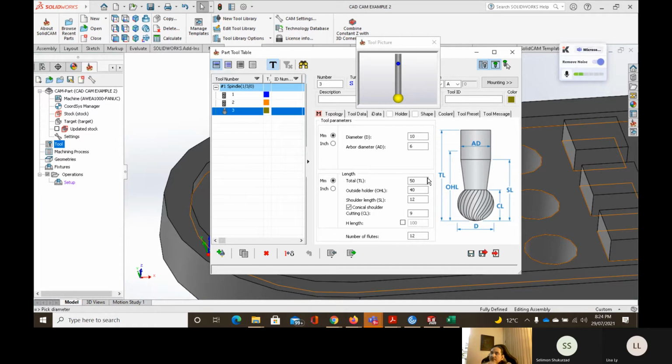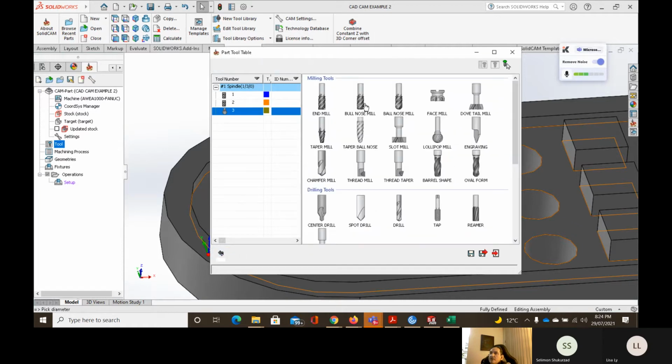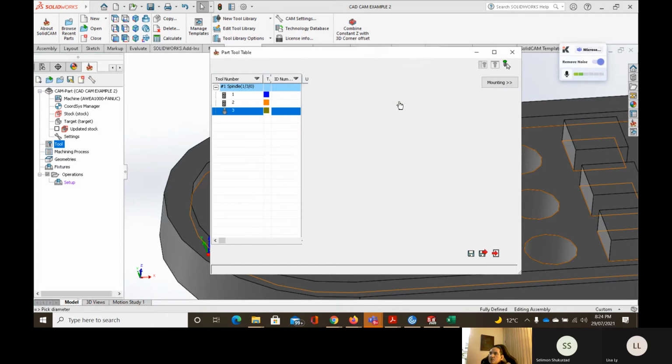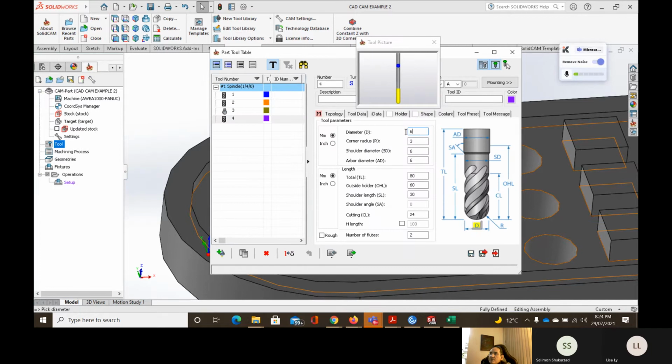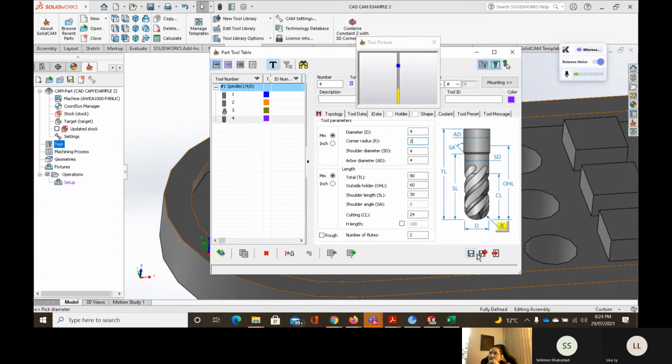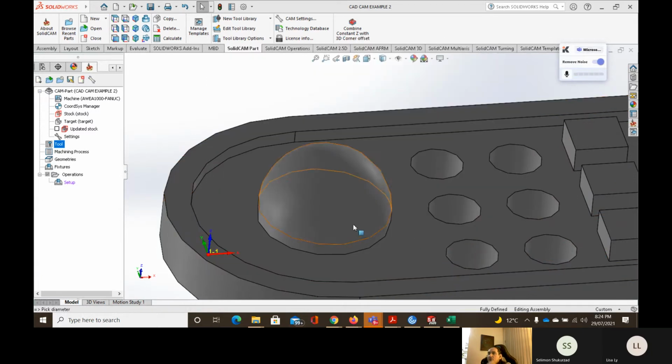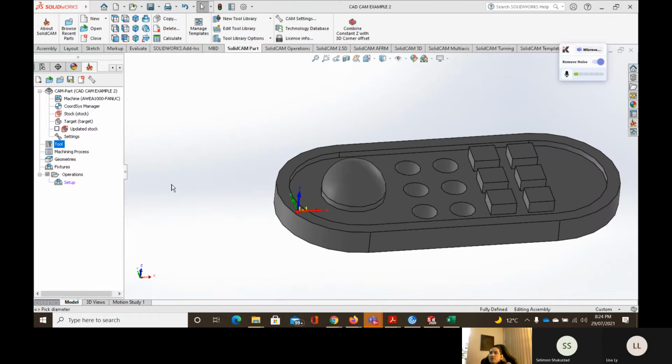Anyway, I'll try 10. If it doesn't work, I will use the other cutting tool here, which is the ball nose mill cutting tool. I'm going to choose this one to be as small as possible, so I'm going to use 4 millimeters. I'm going to keep this one as a spare if the Lollipop is not going to do the job. Okay, I have now everything ready.